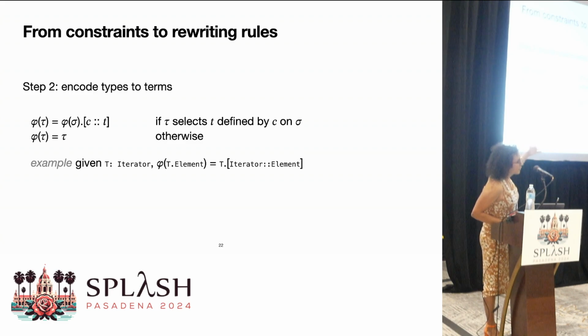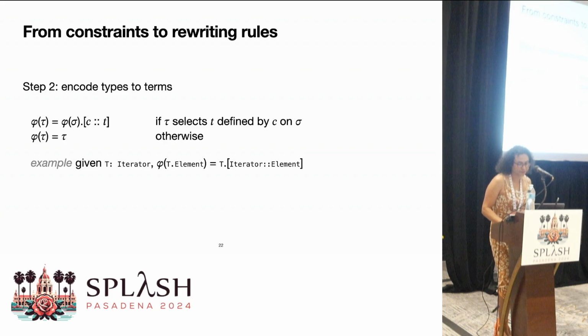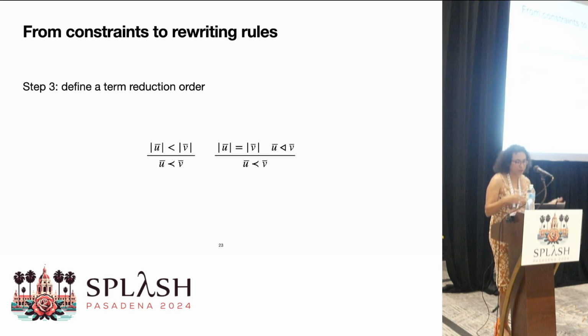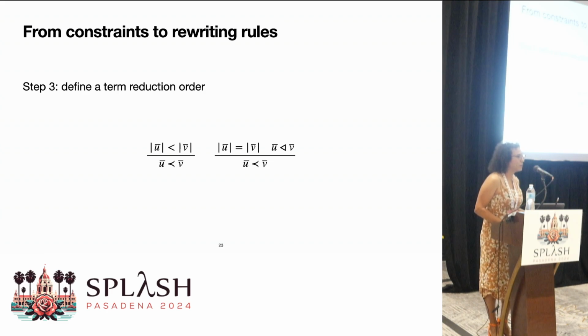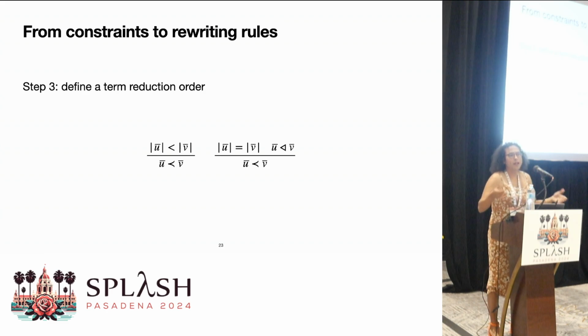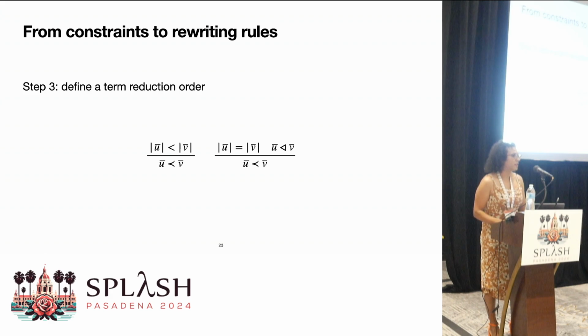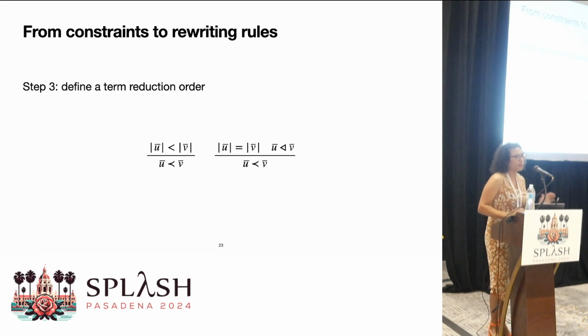Oh, well, actually, this is the example I wanted to show. So given that t is an iterator, t.element is this term here that we have. Step 3, we need to define a term reduction order. This will become more obvious why we need to do that later. But here, we could do anything, right? We just want to have an ordering relation on the different terms. And we can pick the obvious thing. We can say, well, lexicographic order or whatever you want. This is not very important. There might have been some details here. You can look at the paper for why this specific term reduction order is nice. But for the purpose of this talk, any order would do.